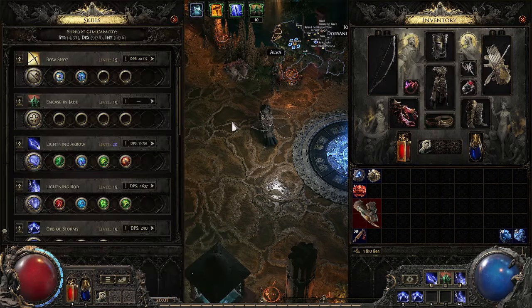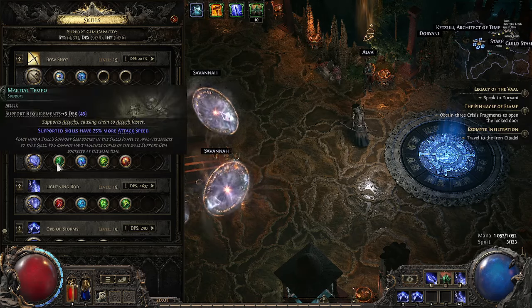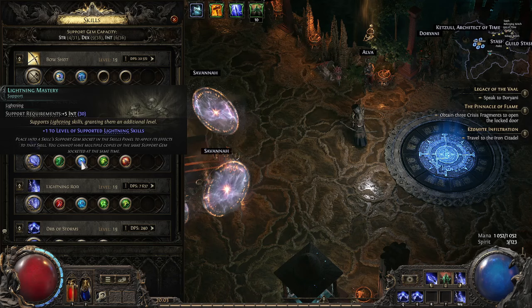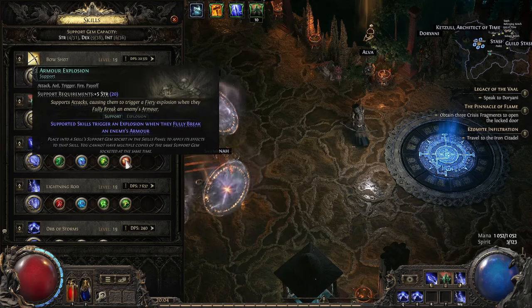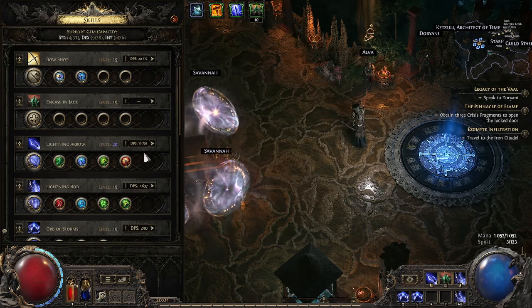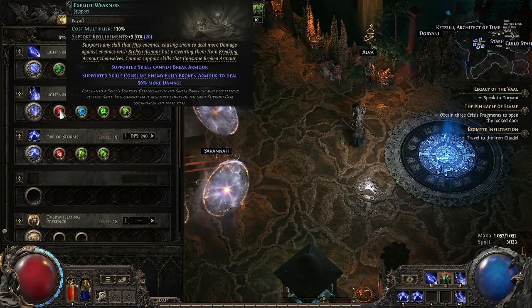For skills, I'm running 4 links currently. So we have Lightning Arrow with the Tempo, Lightning Mastery for level, Long Shot, because we're shooting pretty far, and then the Explosion Chain, and then Armor Explosion, which is the kind of focus of the build, I guess. We're also running the Lightning Rod, Exploit Weakness for removing the armor. Consumes fully broken armor to deal 50% more damage.